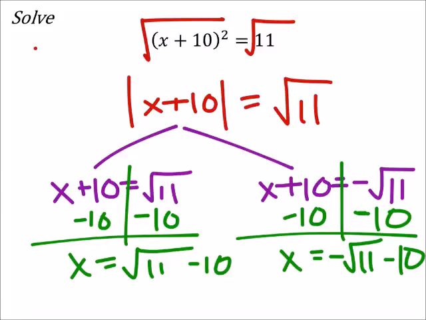Here's how I think the book or the homework is going to want this. You're going to have to write this with the square root as the second term. Now there is a reason for that, and we'll go over that later. But what I mean by that is this would be negative 10 plus the square root of 11, and this is negative 10 minus the square root of 11.